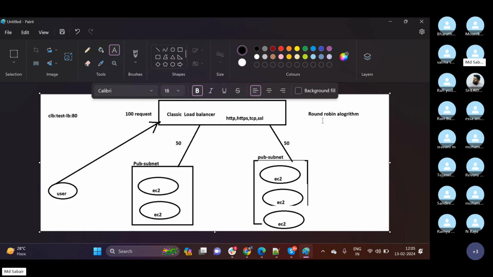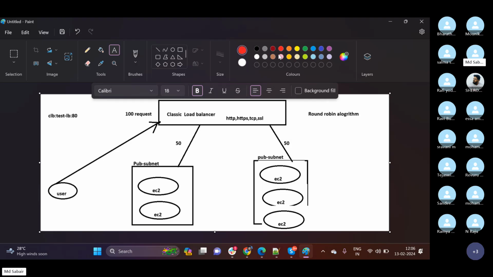So what is happening now? Requests are equally divided, but if you see this, we have only 2 instances in one subnet and 3 instances in the other. Subnet 2 has more capacity, but the load balancer is not checking how many instances are available. It will only make sure that the requests are equally distributed.